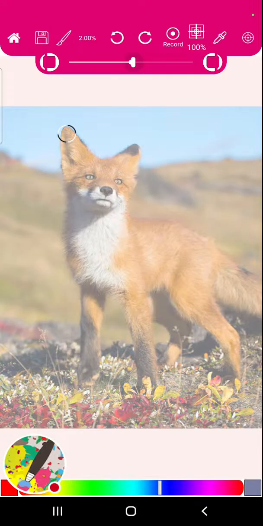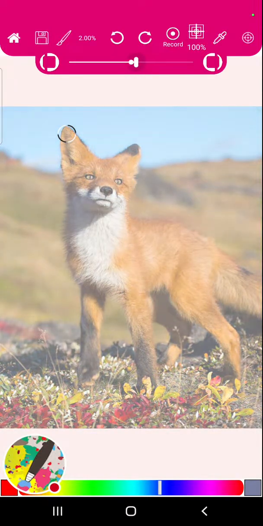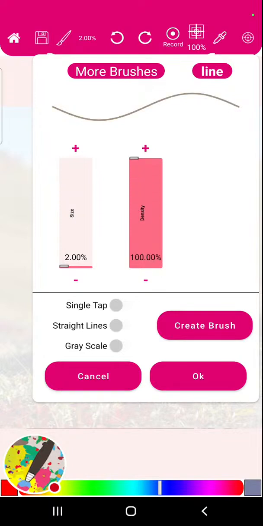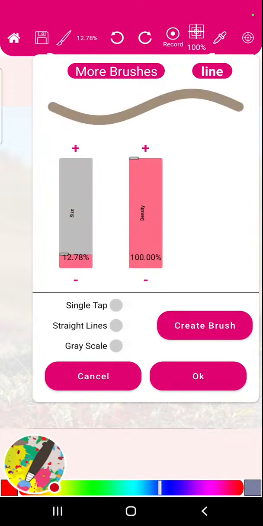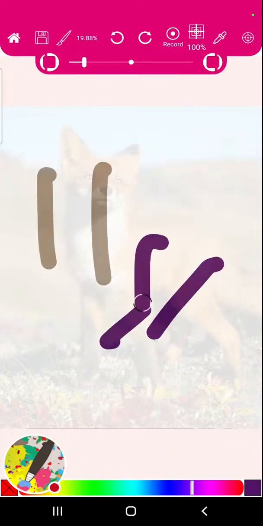So what is block coloring? Let's go back. Block coloring, think of it as like paint by numbers, right? When you have the cursor on the top half, that refers to the reference image, the image you have loaded into your canvas. And this is the fox image, and this represents our drawing. So if I use the line brush, which is what I often start to do, and then I go here, if I pick any colors here, this is my drawing.